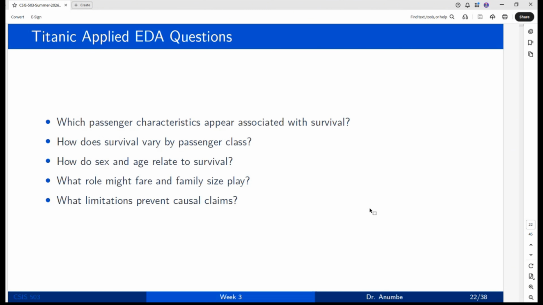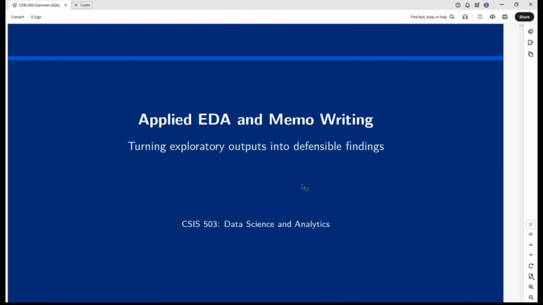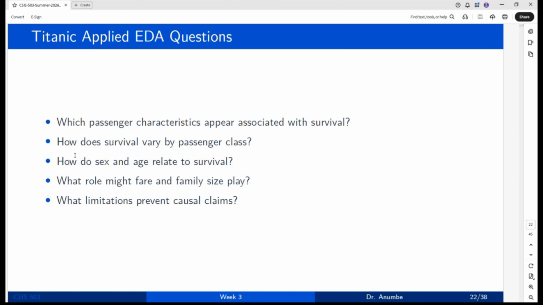So we are going into, still based on the Titanic data that we shared before, one of the things we want to do here is turn that exploratory output into defensible findings. After you've gotten all of that, some of the questions you might ask are: which passenger characteristics appear associated with survival?